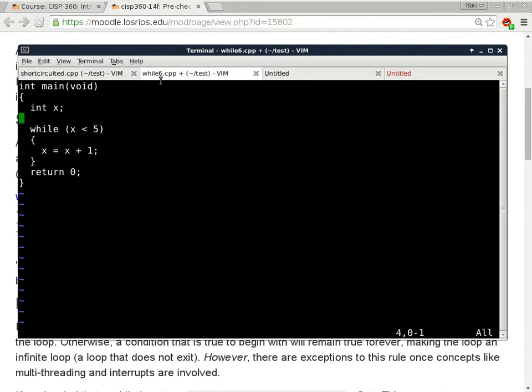So in this case, oh, I forgot one thing. Okay, x gets initialized to 0, and then we have a loop: while x is less than 5, perform whatever is inside the block statement. In this case, I do not really need the open or close curly brace inside because I only have one thing to do. In other words, if I were to write this program without braces, it would have done exactly the same thing. It would have meant exactly the same thing.